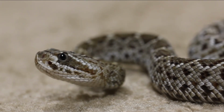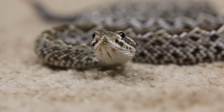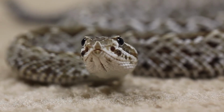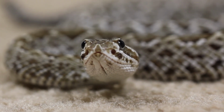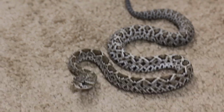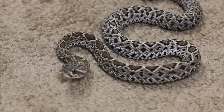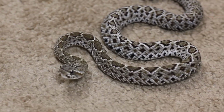They get so big. Now as this one ages, even though it's hypo white right now, it will probably end up turning a little olive green in coloration. And earlier I mentioned the reddish color in the diamond pattern. It's along the outside. It doesn't pick up well, but in person, it's just so cool.